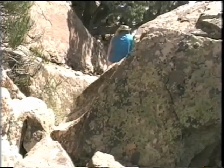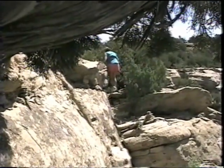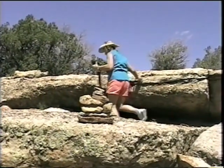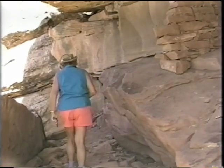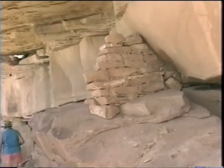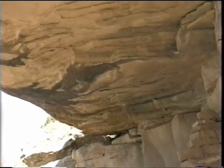abandoning their structures, but they've stood the test of time right well for 700 years since man has been here and taken care of it, until recently when the national parks got involved. They're sort of preserving these sites. A lot of these buildings were storage for their crops, like for their squash, beans, and corn, and other things they grew. They grew a crop that we call just a pigweed for greens.